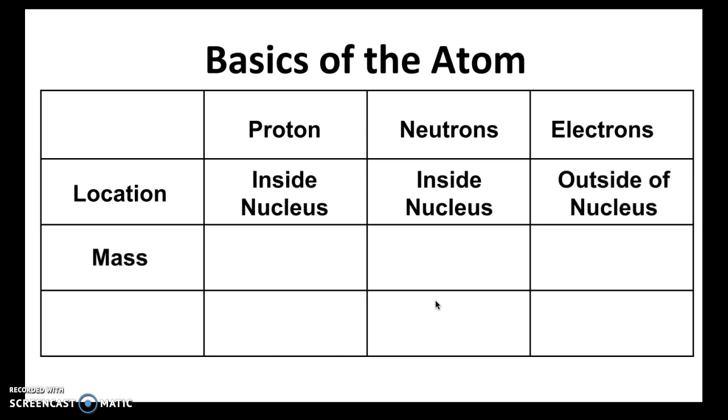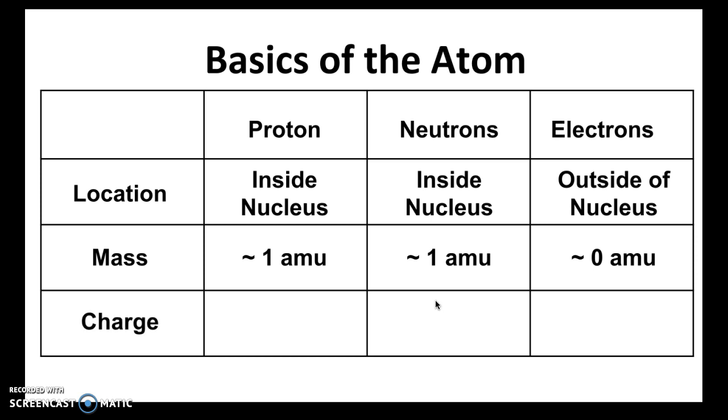The next thing we should know about these parts of the atom, they're called subatomic particles, are their relative masses. So protons and neutrons are much bigger than electrons, and we can measure their size in terms of their mass. So we say protons and neutrons weigh approximately 1 atomic mass unit, or 1 AMU. AMU is a unit of mass, just like grams or pounds, but it's a unit of mass for something really, really tiny. So they're approximately 1 AMU, but the electron's approximately 0 because it's so tiny. Even though it's not quite 0, it's almost 0. So we say approximately 0.